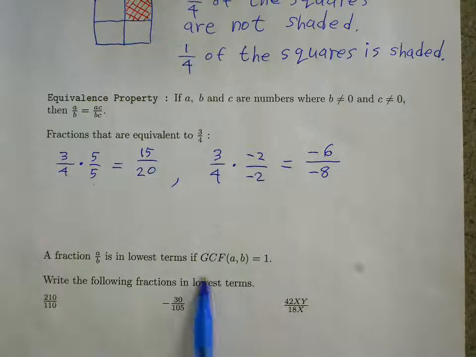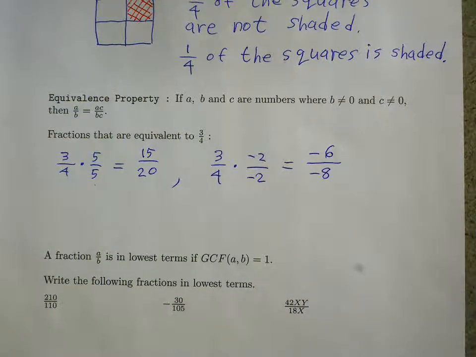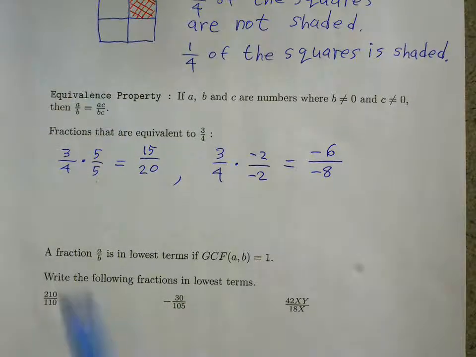So by greatest common factor, we mean, well, if the fraction is a real fraction, meaning that the numerator is an integer and the denominator is a non-zero integer. So the integers, just to remind you, the positive integers are 1, 2, 3, 4, 5, and so on. The negative integers are -1, -2, -3, and so on.